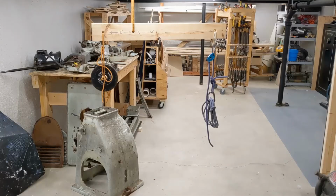After going through all the work of getting this thing down the stairs, my curiosity's gotten the better of me and I need to know how much it weighs. I've set up a peculiar looking balance here, mainly because I think I'll break my bathroom scale. No thinking about it. I'm obviously going to break my bathroom scale if I do that. What this is going to let me do is tie the piece on one side and hang plate weights on the other till I get it about balanced, and then I'll be able to do some math to figure out how much the piece weighs.